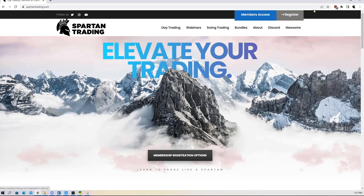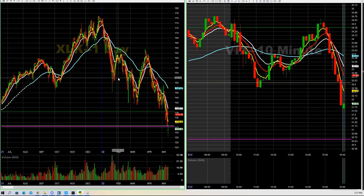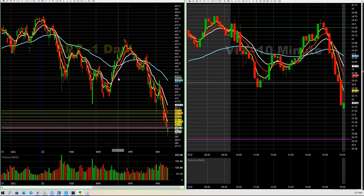Now, right now we are in a bear market. Market's been selling off. If you look at tech, that's been in a bear market for quite some time, and that's been absolutely getting hammered. Anything high PE essentially is in a bear market as well. And that's mainly due to interest rates, of course, a lot of the geopolitical issues that are going on in the world, inflation. All this stuff is causing selling pressure on the markets.